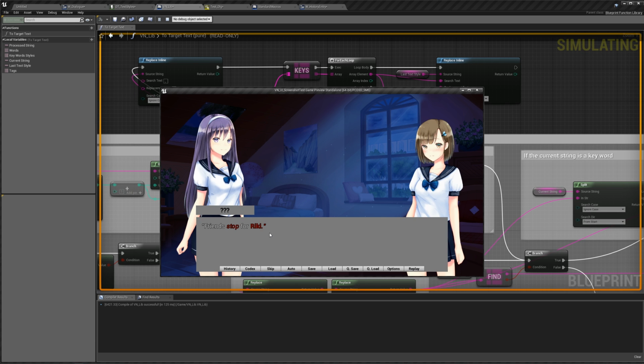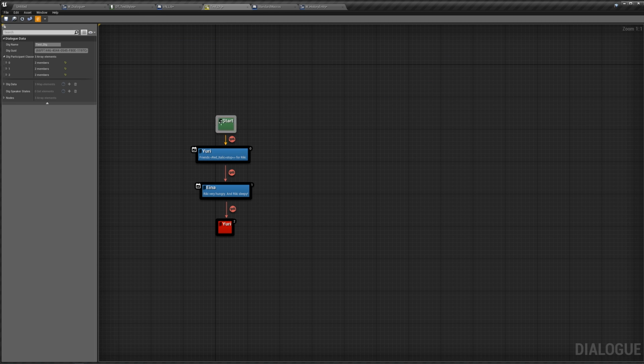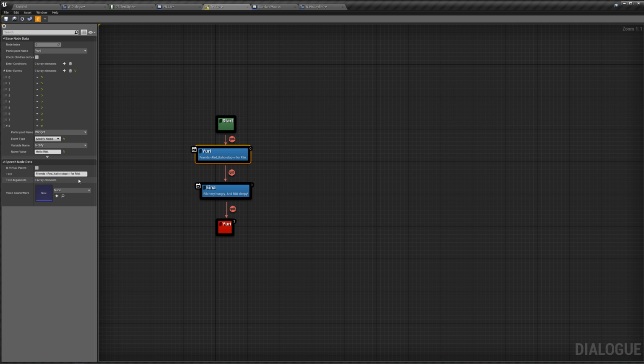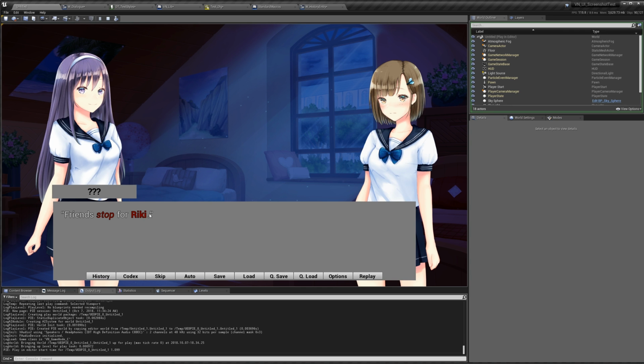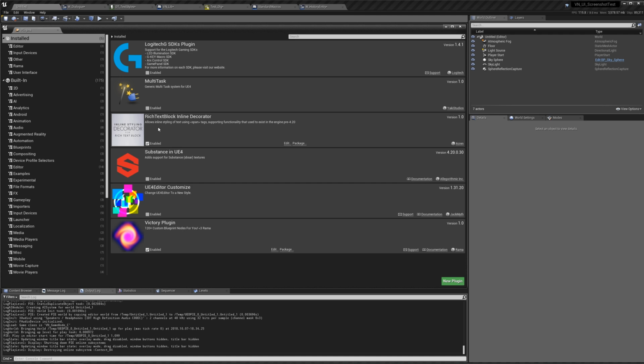Now there is one slight issue, and that is that our period and our end quotes are also red and italicized, and that is because we did not put a spacebar in between our stop and the next tag. So make sure when you do your next tag, it is before your next word and not after your previous word, so that there is a space bar in between them. And if we do that and hit play, our period and our end quotes go back to being the normal tag, so that's fine. And if we go to the next line, you'll see that that's all looking fine as well. So that takes care of transitioning to using the rich text block inline decorator plugin.